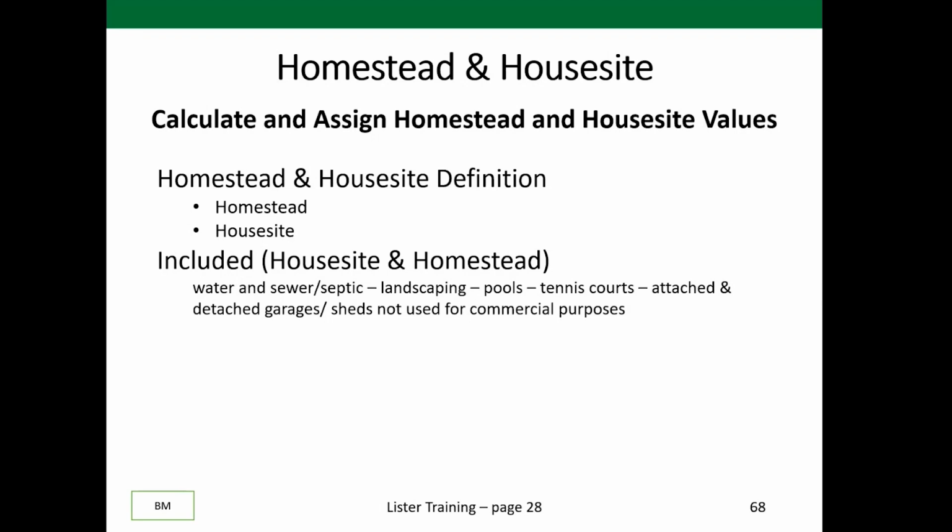Right. And again, it's important to remember that you must be an owner of a property in order to file a homestead declaration. So if that accessory dwelling over the garage or attached to the house is rented out, whether or not it's to a family member or not, or it's only rented for part of the year, maybe on April 1st it happens to be vacant, that's going to be business or rental use, right? So we're going to remove that value from the homestead and the house site value.